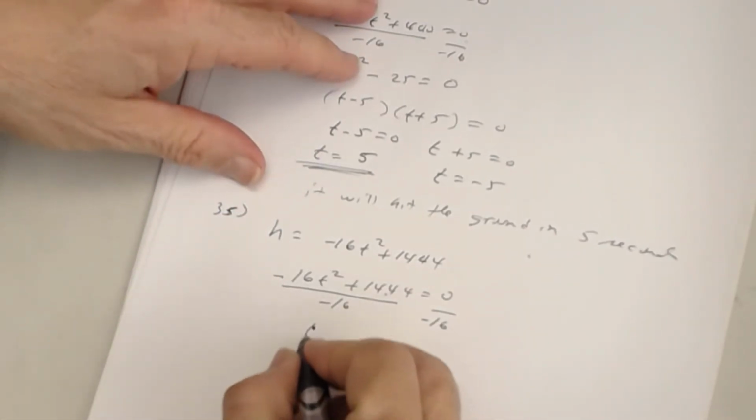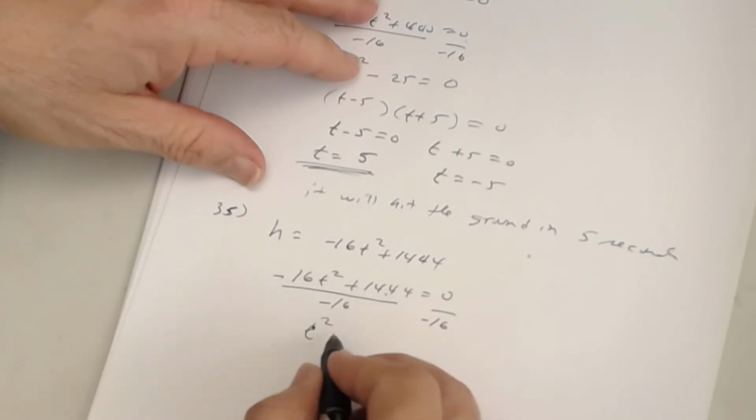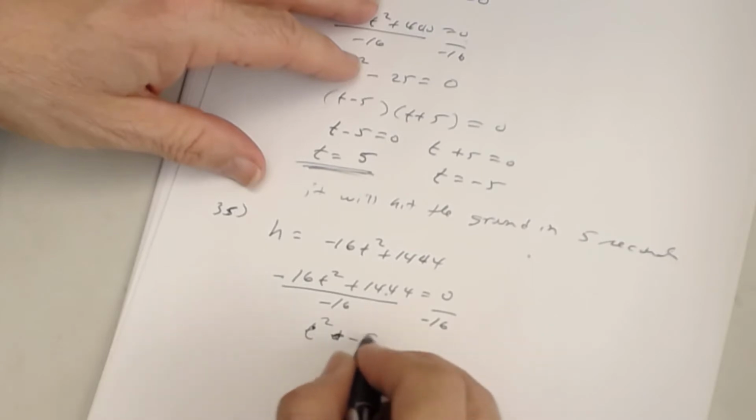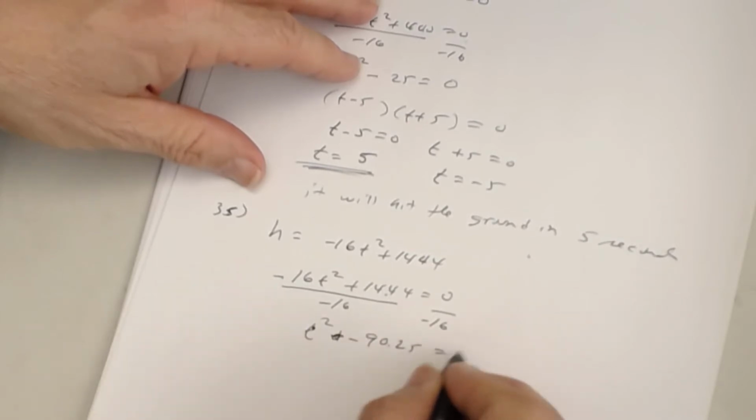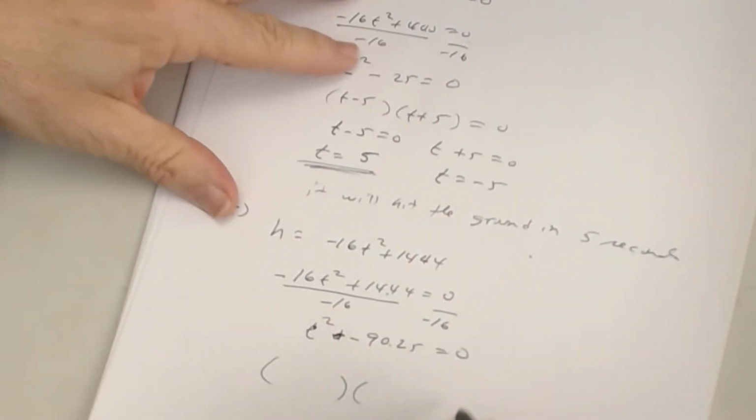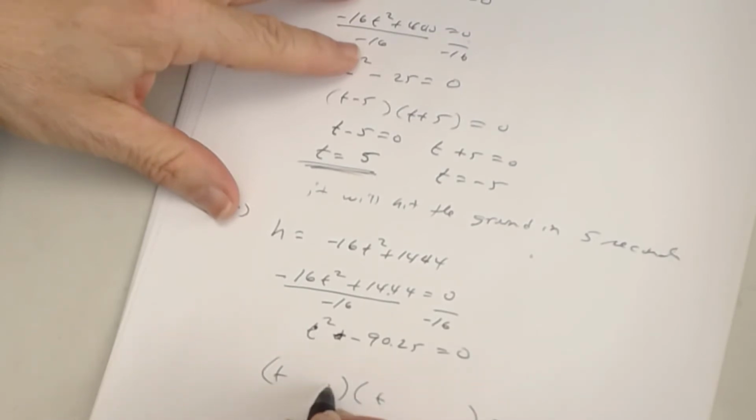Oh, okay. So we're good because the one in your worksheet is a decimal. So this is a decimal, right? Okay. So you're going to say t squared, and what is this? 90.25. So minus 90.25 equals 0, correct? All right. Now here's the thing. This is the difference of two squares, correct? Okay, so I want you to think about this like this. This is t, this is t, this is plus and minus, correct?